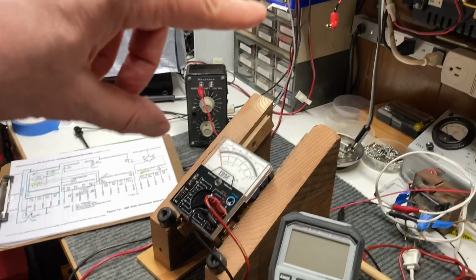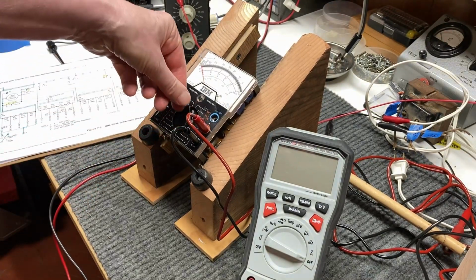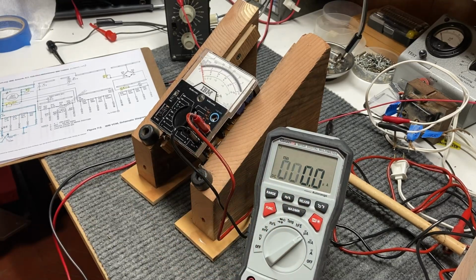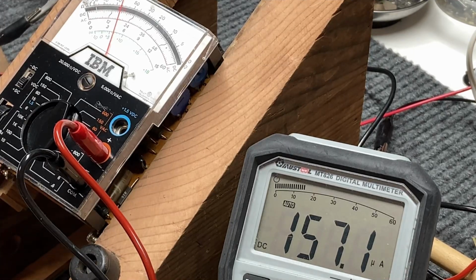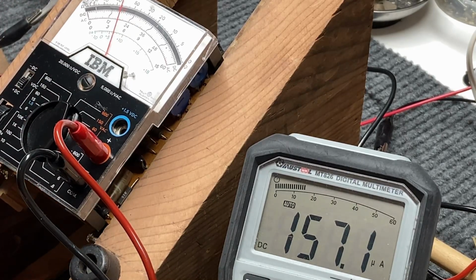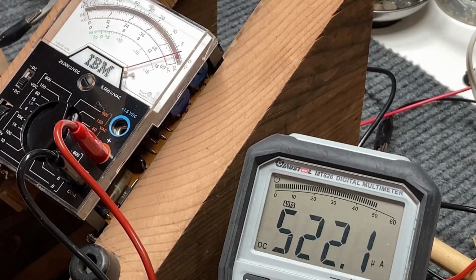So we'll go ahead and get hooked up here, and we'll get the meters all set up to where we can read a full-scale reading of 600 microamps with the switch down here in the microamp on 0.6, as you can see right there. Now, with everything all hooked up in series, going from the power supply through the resistor substitution box and through our calibrated, and I use the term loosely, digital meter here, and still in series going through the IBM meter, we'll go ahead and turn up this power supply. We'll see if we can get a reading of 600 microamps, or as close to it as possible.